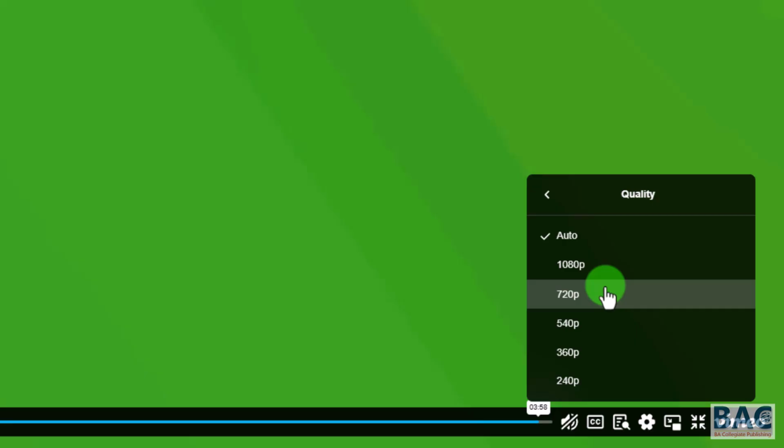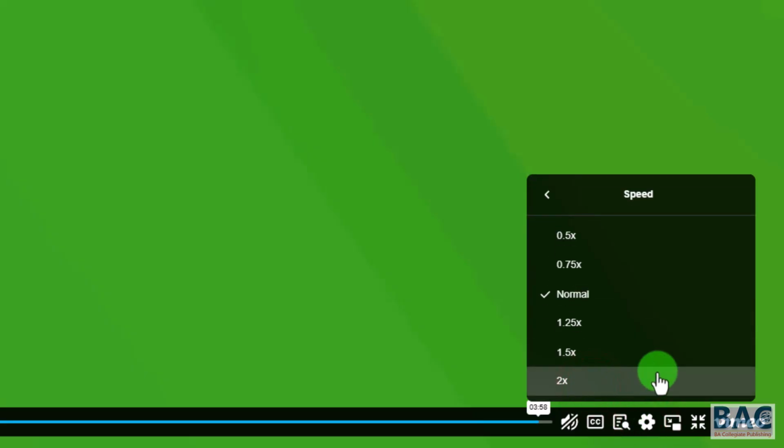Next to the full screen button is the gear icon. This is your video settings. Two things to know here. If your internet is slow or kind of glitchy, lower the video quality to reduce buffering. That should make it play a little bit smoother for you. Also, you can change the playback speed. If I talk too fast or I talk too slow, you can speed up or slow down whatever you need to do so that the video matches your own pace of learning.